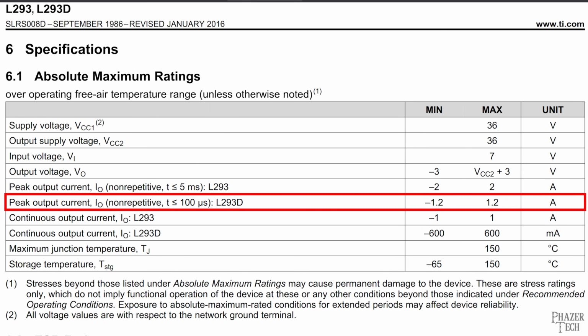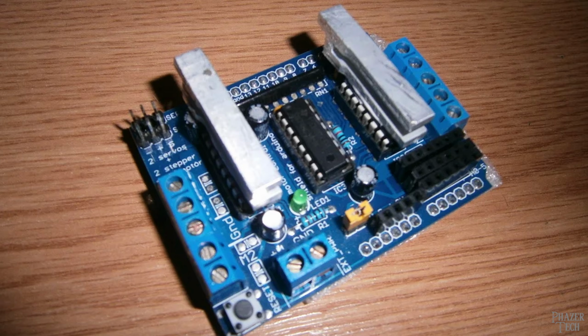If it continues to stall for a long period of time, then it's possible the chip will overheat and damage itself. So generally speaking, you don't want to go over 600 milliamps, but in certain circumstances, it can handle more current as indicated by the peak output current, but only if it's for a short amount of time. Also, adding a heatsink to the chip can help with this as well.